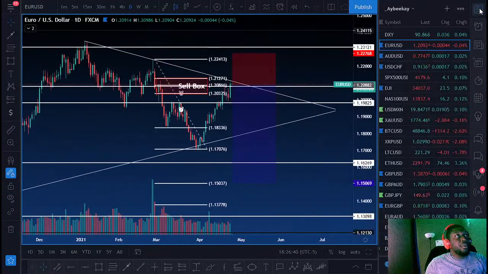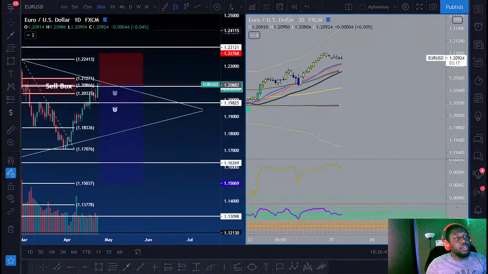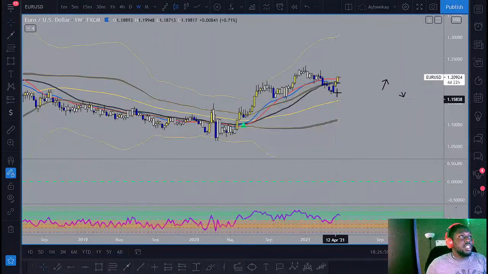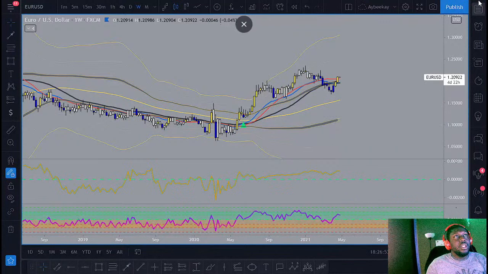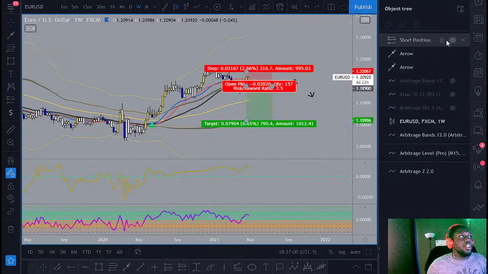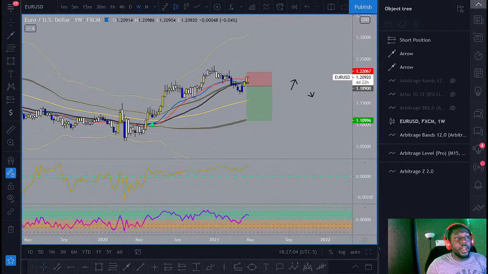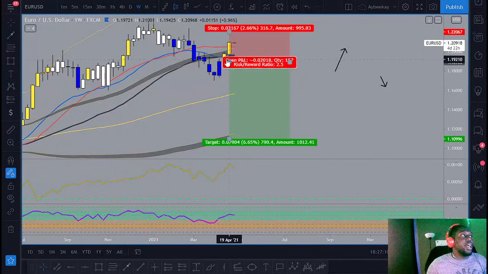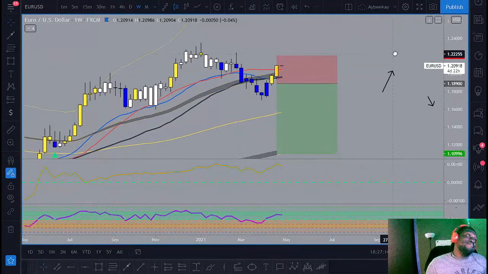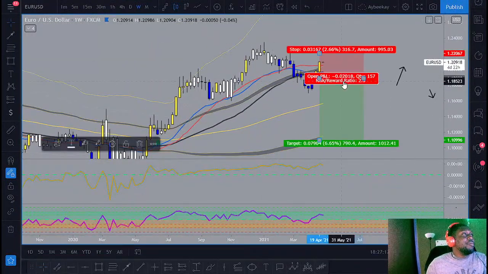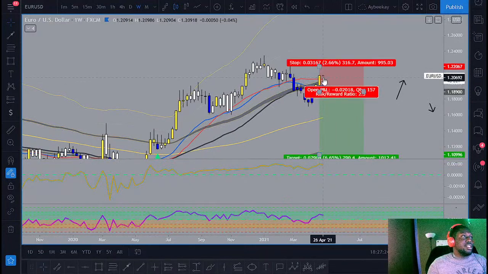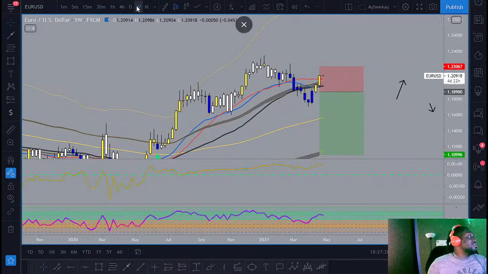So let's go ahead and see what arbitrage has for EURUSD. I am in that sell though. I know on the weekly time frame I am still in this sell that never got called. I was not supposed to do that, because I want to show you guys what I'm talking about and learn from my mistakes. And you guys should learn from my mistakes. It never called for that sell, although it was looking like it was calling for it. I tried to get in early. It never called for the sell, so therefore, you shouldn't get in, right? So learn from my mistakes. Well, I'm still in that, so I can't say that I'm not in it. I still like the sell regardless, but not on the weekly yet.